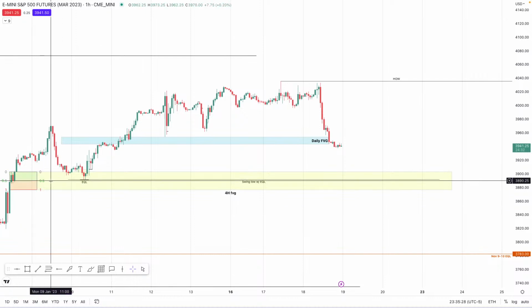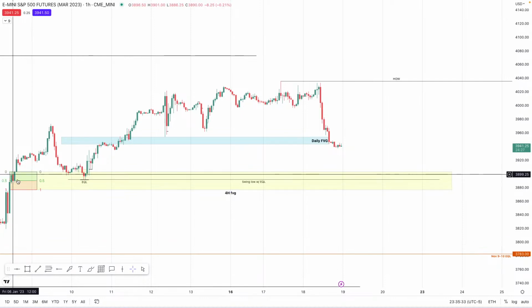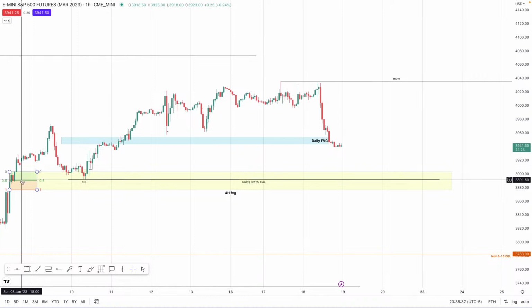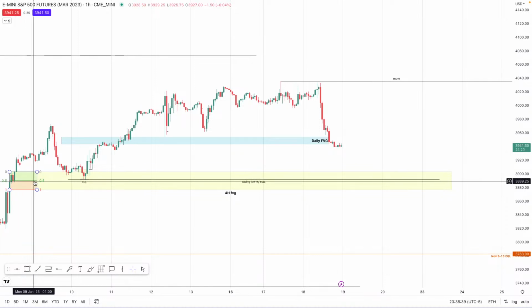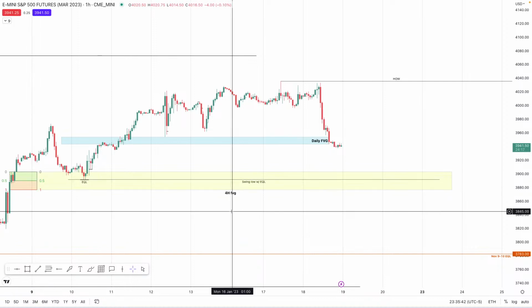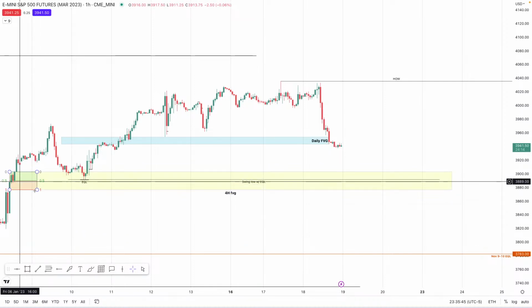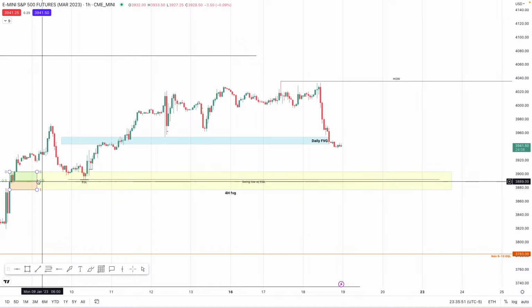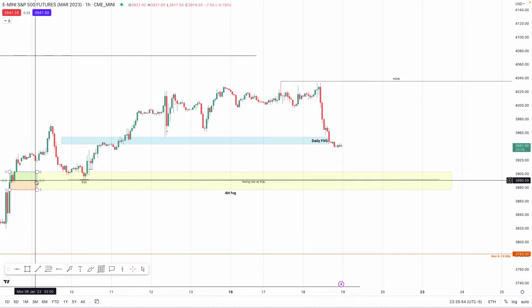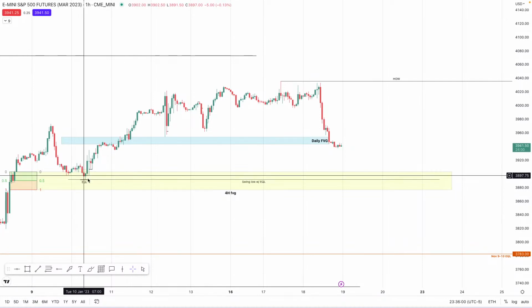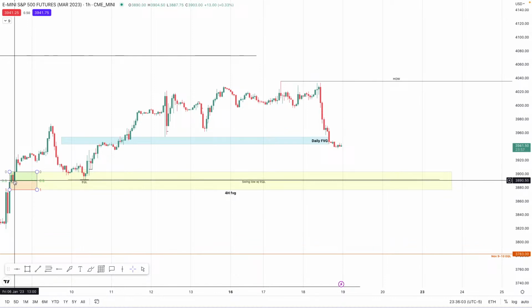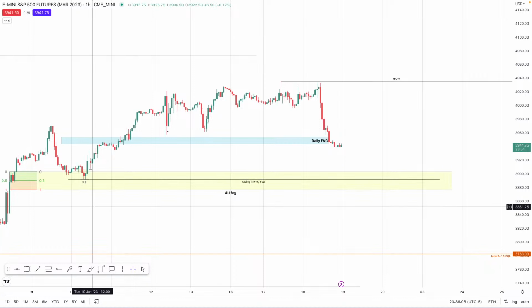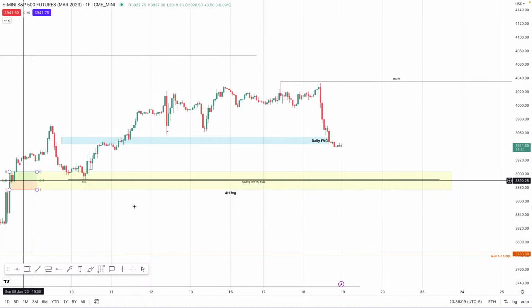Okay, if we were going to get consequent encroachment, okay, this order block, price could come all the way down to the bottom of this candle and it hits the 50% of this fair value gap. So that's something that I just want to note over here and remember mentally. And that gets just below these equal lows if it fills the whole thing. Now, I think that it most likely already came down here pretty low, which is why these equal lows right here, but you never know. So I just make a little note over here.